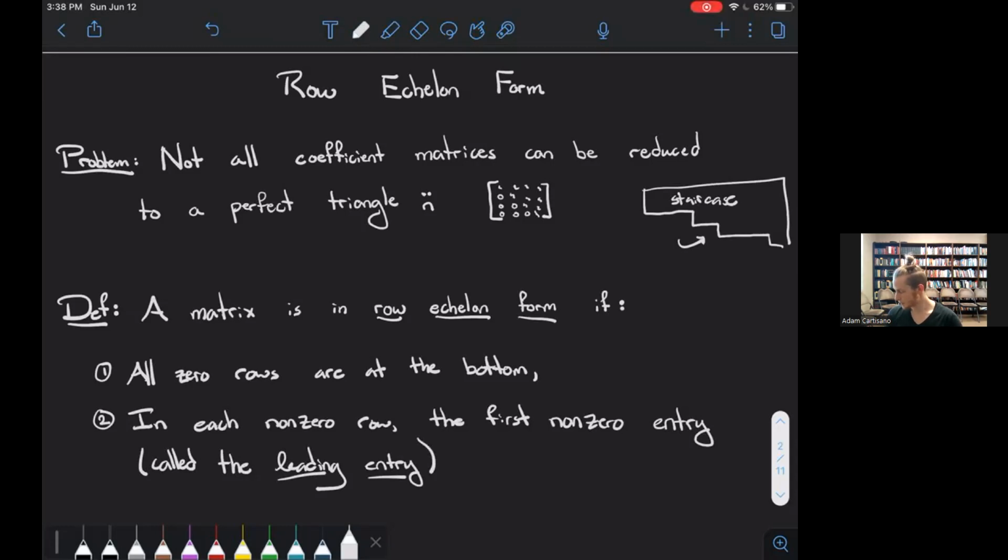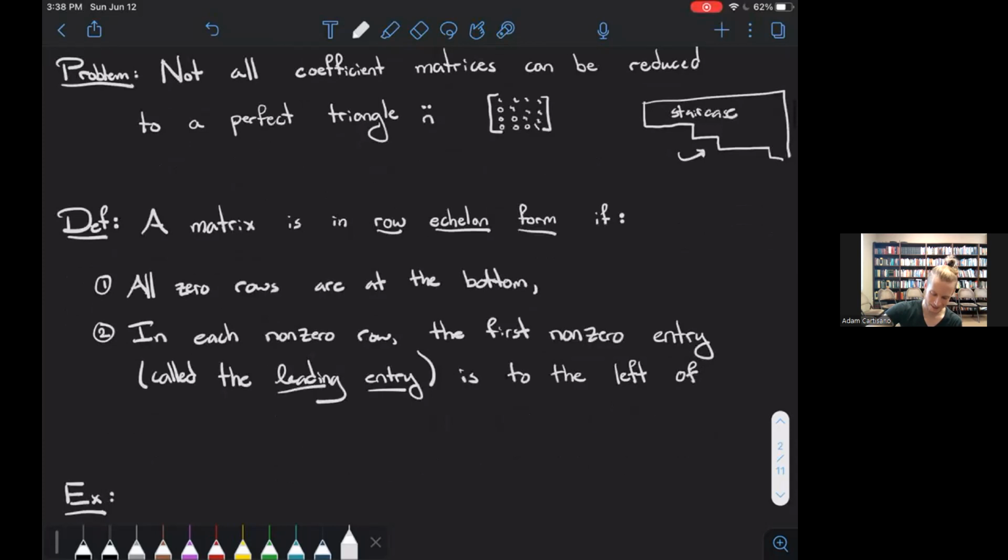Is to the left of every leading entry in a row below it.